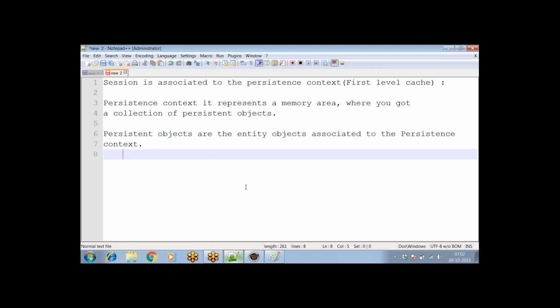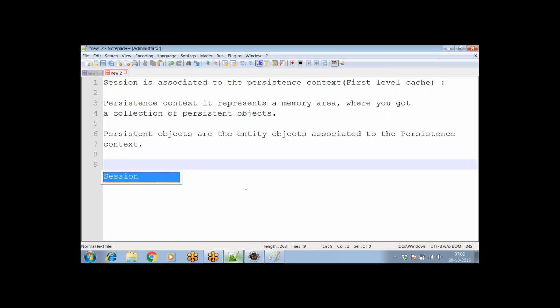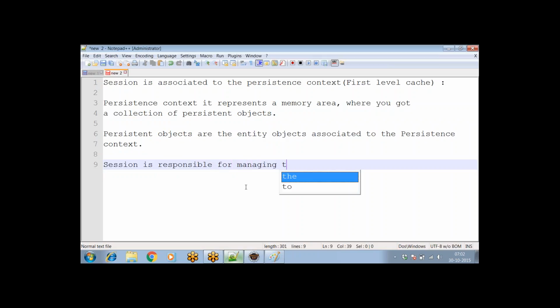They are associated to the persistence context, and the session is responsible for managing the persistent objects.